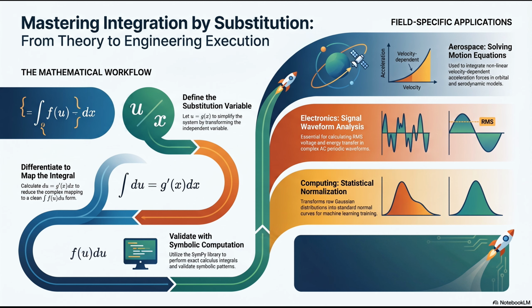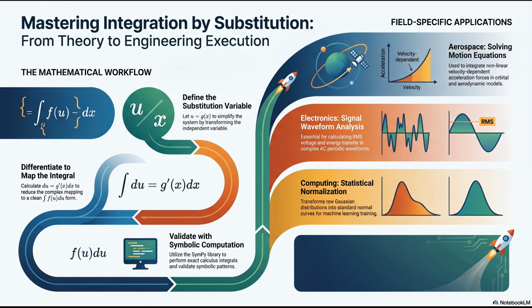But the journey we are going on today reveals calculus as an elegant shortcut. We are going to trace a single mathematical thread that scales up in complexity, and we are really going to see it everywhere. We'll start with the sheer physical force of a rocket pushing through the atmosphere, scale down to the invisible flow of electricity in a circuit, and eventually arrive at the abstract architecture of artificial intelligence. And it all hinges on one maneuver.